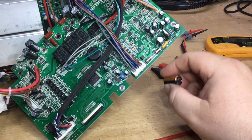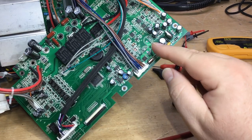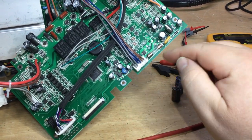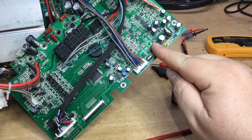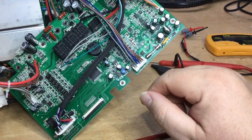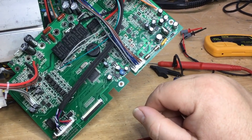Anyway, it's unusual, I must admit, but I was going to renew the bridge rectifier, but I don't think I'll do that because I'm confident that that's fine, unless it's a voltage breakdown issue, which I can test if need be. But the bridge rectifier I'll put back in, replace the two electrolytic caps. I'll take this one out next and just check that, make sure that's okay.